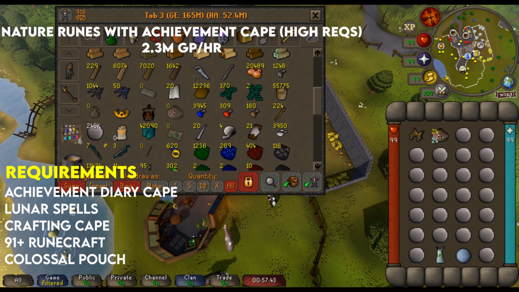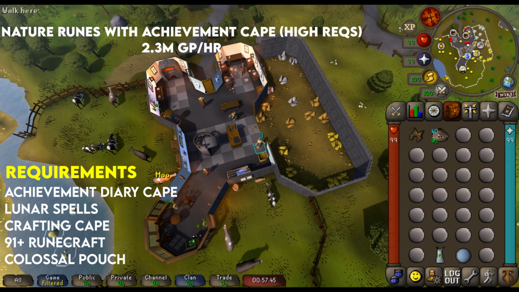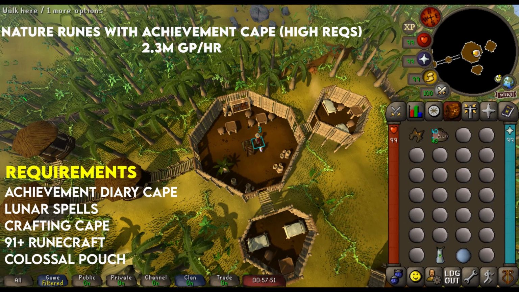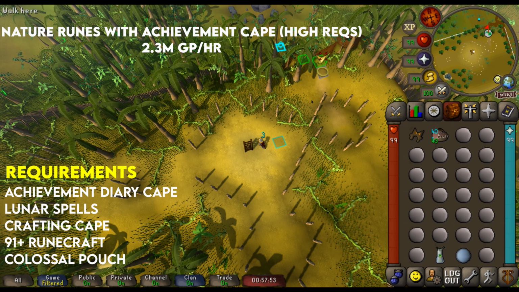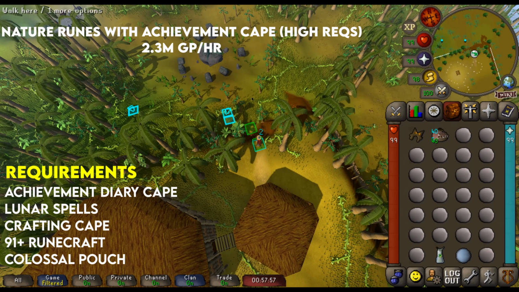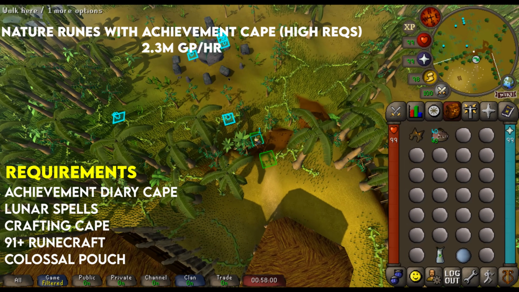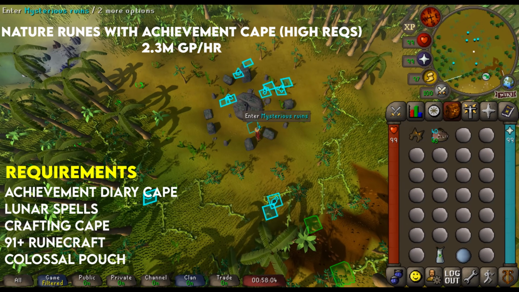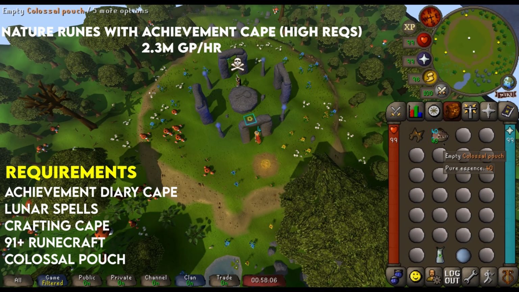For banking, you should use either the Achievement Diary Cape teleport to Jar or the Crafting Cape teleport. If not using a Runecraft Cape or Max Cape, then the Colossal Pouch will also degrade. And when this happens, then you should use the spell NPC Contact to contact the Dark Mage to repair the pouch.